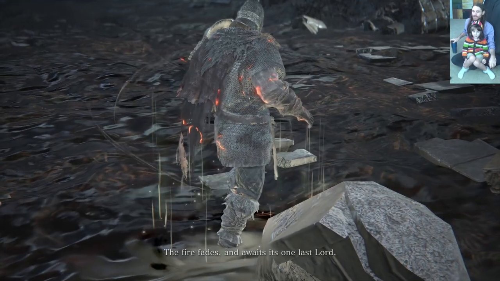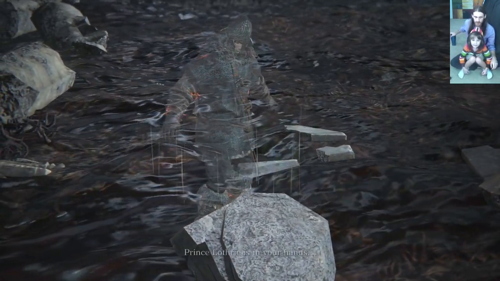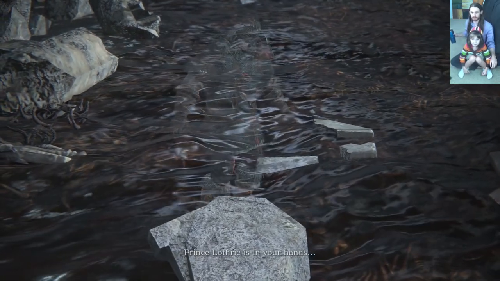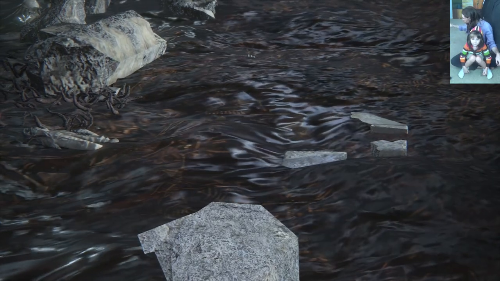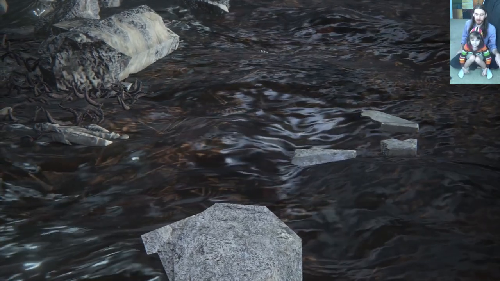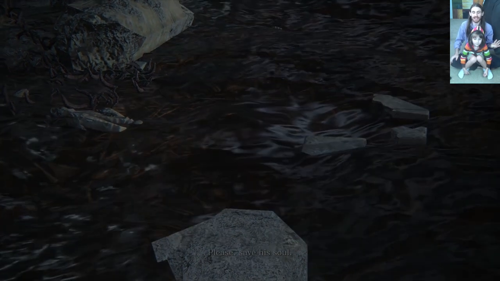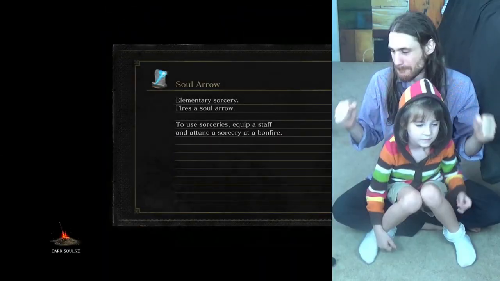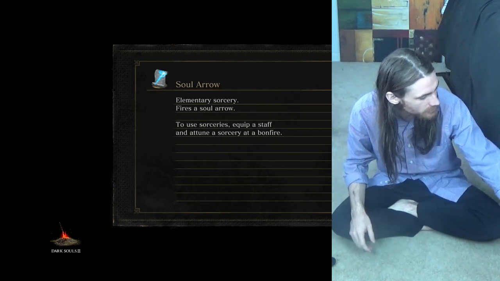Set on the ring if it's about to teleport us into the arena for another fight. Prince Lothric is in your hands. Alright. We survived four arrow attacks that time. How? Now you can get it. But hurry, there's another cutscene coming.